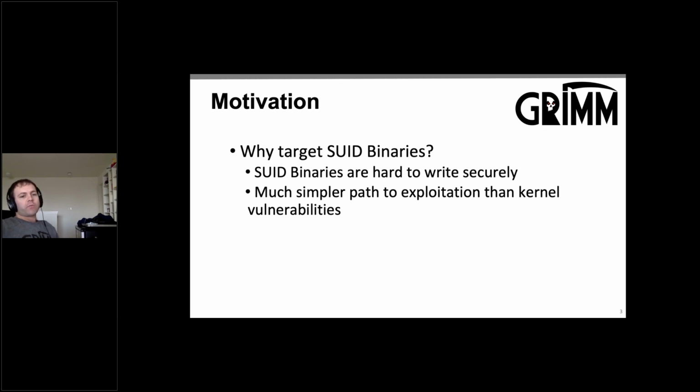When you're looking at normal software, say a text editor, it's not a problem if you rely on environment variables being sane. And so if your environment variable says the config files are loaded in this location, you can trust that, because if someone were trying to attack that program, they would also be the ones who started it and changed those environment variables. And so it's not really crossing a security boundary for a user to set weird environment variables and start the program, because they're the ones who started it. And if they wanted to, they could just start another program. So it doesn't really gain you anything as an attacker to attack a normal program like that.